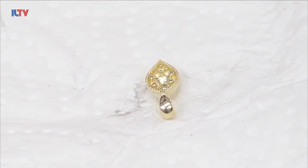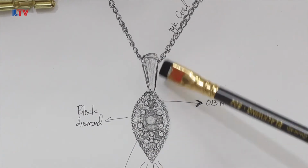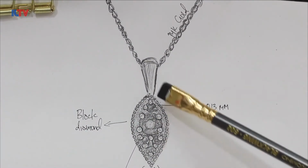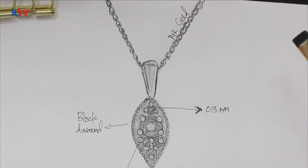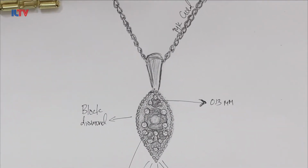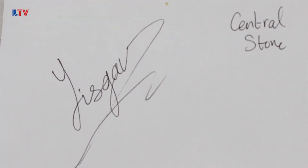Every piece here was chosen very carefully. And then after the pendant holder, there is the pendant. It's a whole world of its own. There's the beginning of it, the continuation of the pendant, and then the end of it. Inside you have a whole harmony of the diamond setting. You have a tiny diamond here, a tiny diamond there, and then a big diamond in the middle. You can see that the designer wanted to have black diamonds, and the size of each diamond here, and the size of the central diamond. After that, he creates a name for the jewelry, and he has to sign on every design.